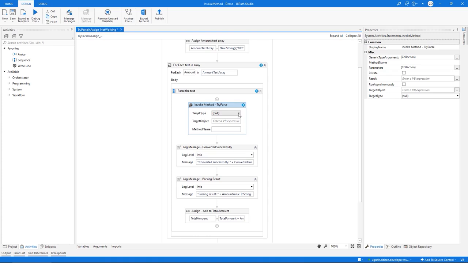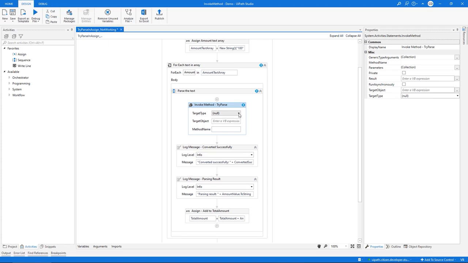If we're not sure of the type of the method used, a quick way to find out is to check the MSDN page for that method. If it has static in its signature, it is a static method, and we need to use the target type parameter in the Invoke Method activity. If it doesn't, it is an instance method, and we need to set the target object in the Invoke Method activity. Besides checking the method's type, knowing the method signature is very useful in configuring its parameters.